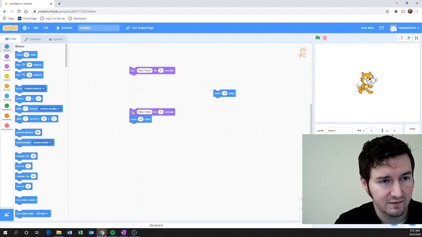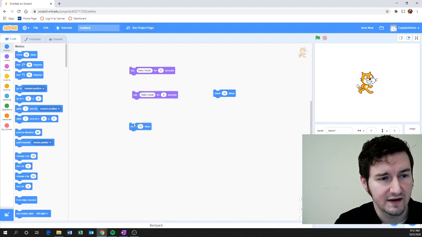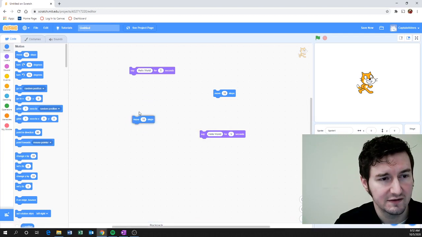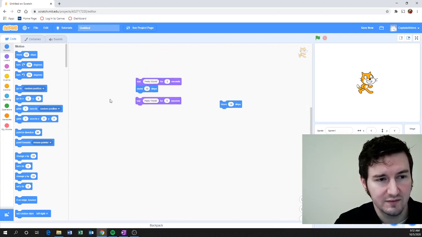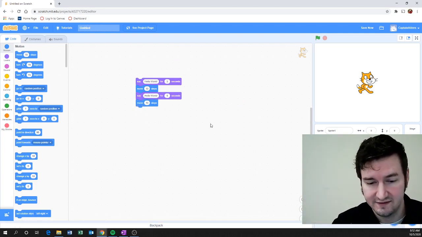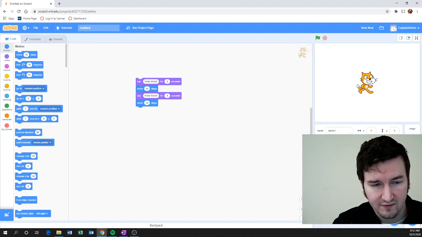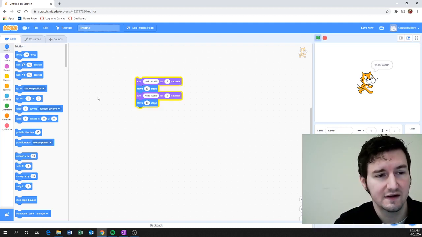Take that piece out and then stitch them together. All right, so just kind of practice that, breaking them apart, taking out pieces, and then putting it back together. So really it's just kind of learn by doing. But when you connect them together, that's telling the program that you want it to run in a sequence. But anyway, and then we could click on it and see what happens here.